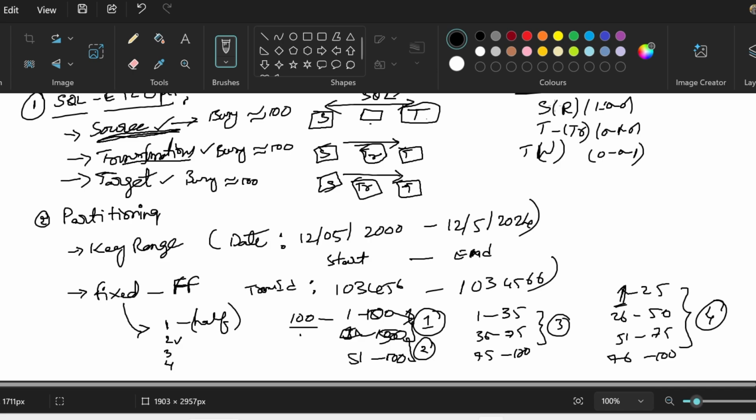So when you run the job, it will create threads, right? Source, transformation, writer. So this fixed partition is at target side. If you are doing partition at target level, what it will do? Instead of one thread, it will create one more thread based on how many partitions you have given. If you give 4, it will create 4 parallel writer threads. So in this way the data will load very fast. Got it?